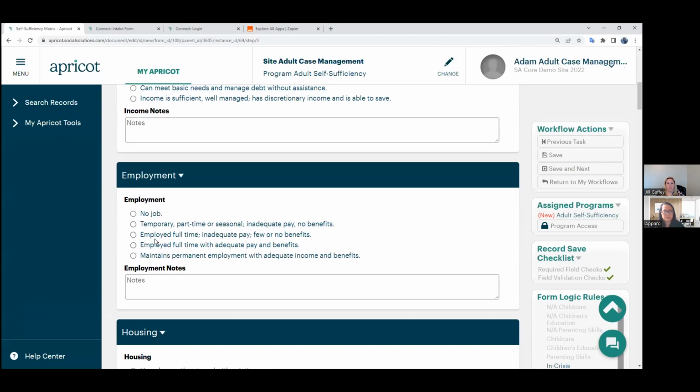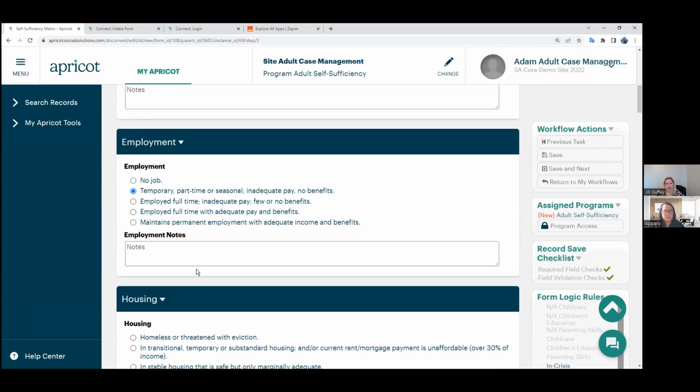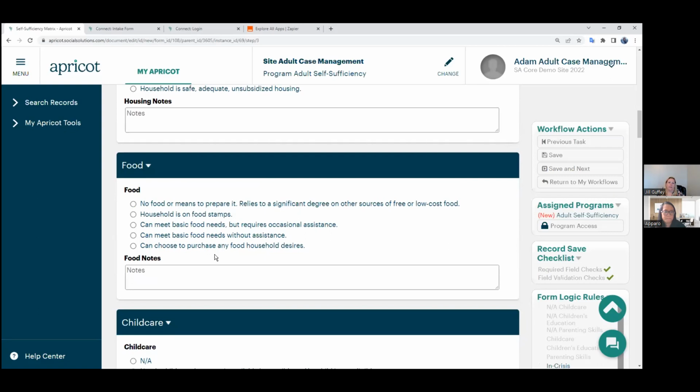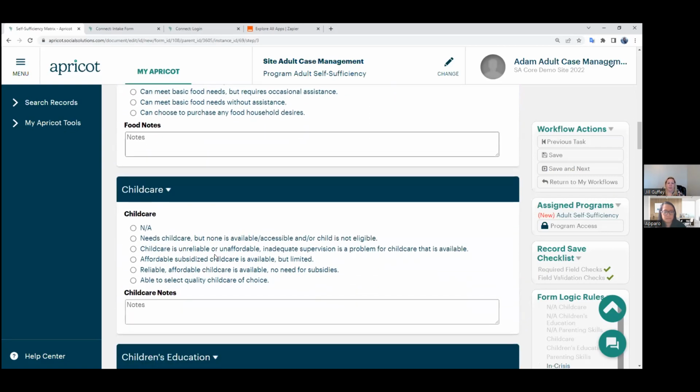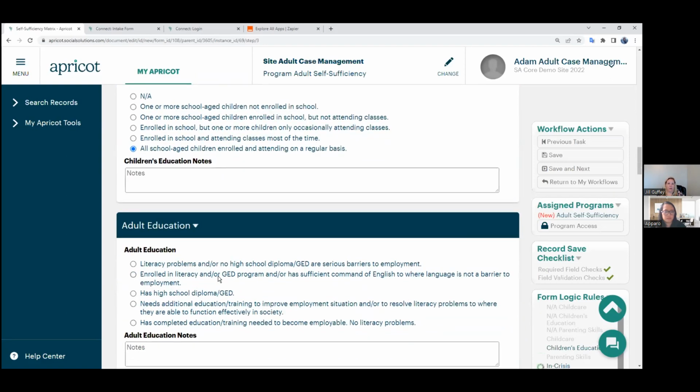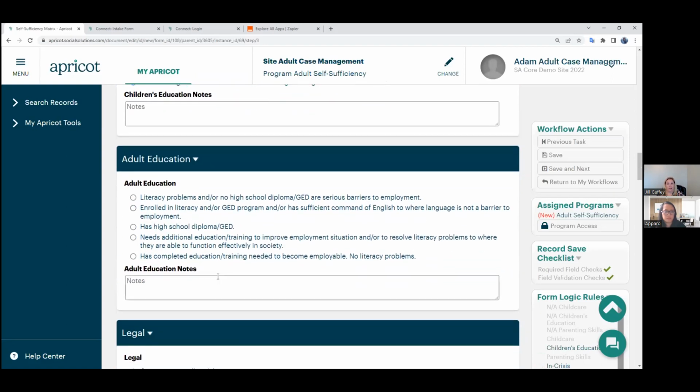So basically, I'm just placing this person into a level of self-sufficiency based on the status of each of these questions. So they're weighted in the background. So this is just a general assessment of income and housing and food and childcare. Are there children in school? Those kind of things. It's a like 17 domain assessment tool that's really quick and easy.